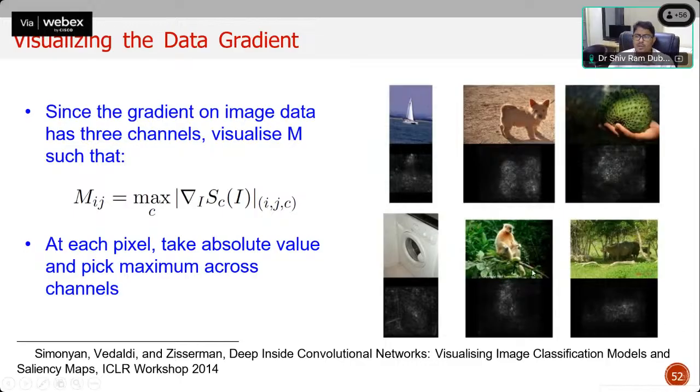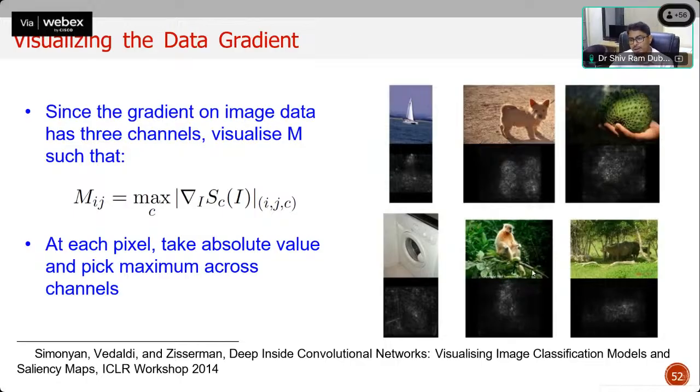Then how is this going to be useful for segmentation? Suppose we have an image and we want to perform segmentation of the object in that image. We can pass that image to this CNN and compute the data gradient with respect to that image.